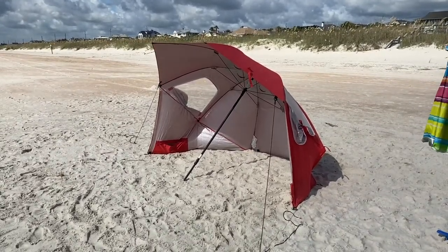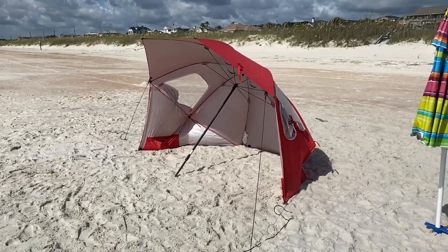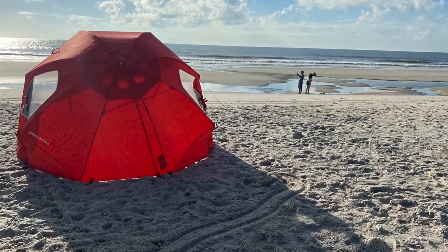Overall, it works pretty well and has a lower price point than most beach shades. It works well in the wind and is one of the easiest setups and is a popular shade at the beach and the ballpark.